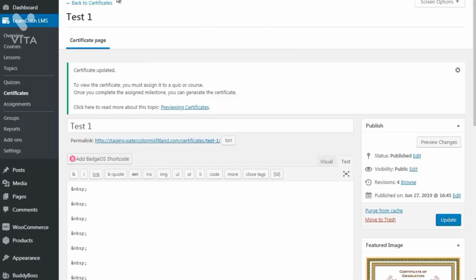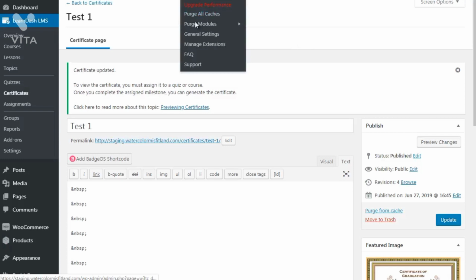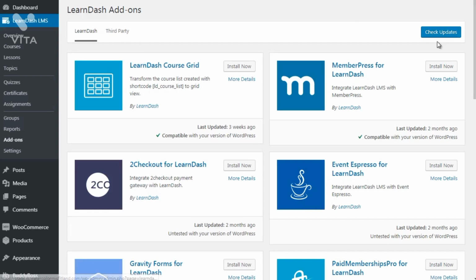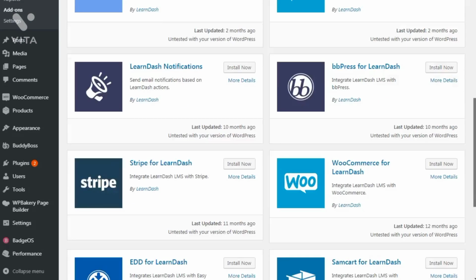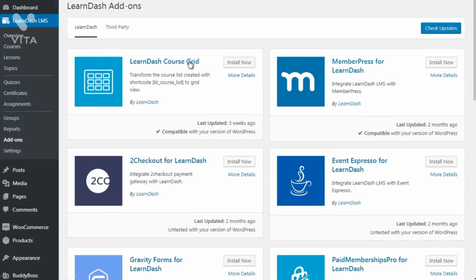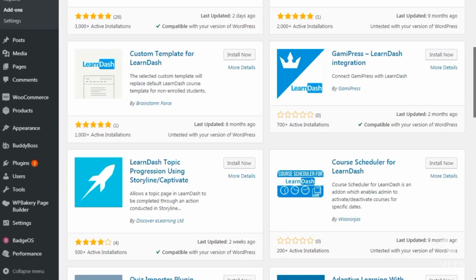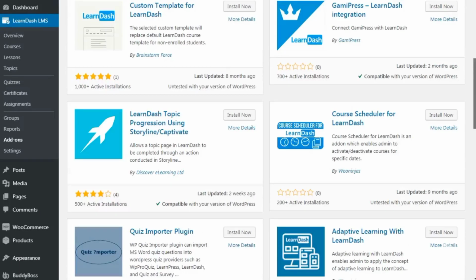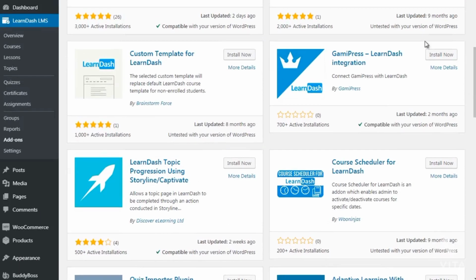Now, in terms of gamification and making things fun, you'll need to go to add-ons and find the add-on, which should be under third party. And there it is.